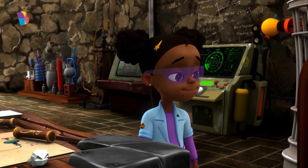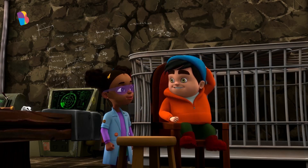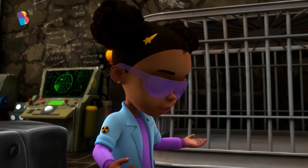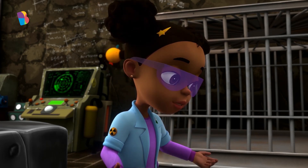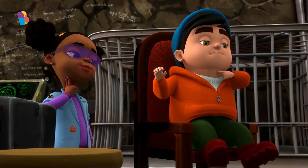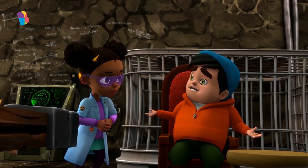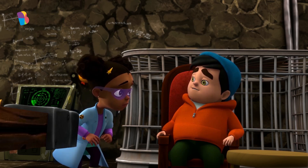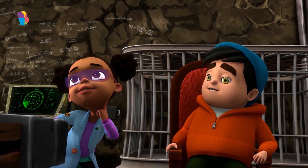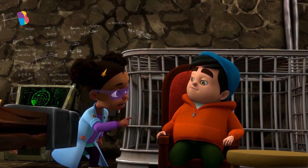Exactly. There are other places where you can feel the thump similarly. Guess where? The head, near my brain? Even though blood is pumped through your head, you won't get a pulse up there. You can get it near your head though — to be precise, on your neck. I don't feel a pulse here, Kiki. Check below your jaw, just press it gently, like this. I can feel my pulse! Give it a try, Kino.